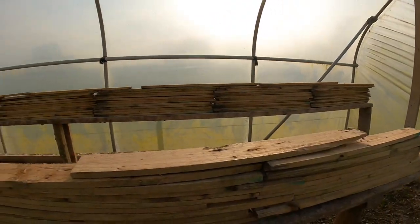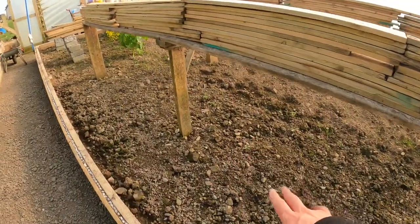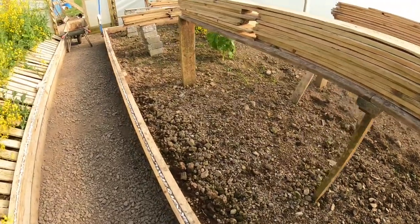So everything is up now and in its place. So we're just waiting now on the green veg to grow. And once that grows, then everything is already here and ready to be put straight back down. All cleared off and cleaned. So once we start getting green coming up here now, all these boards can go straight down. Everything is just ready to go.